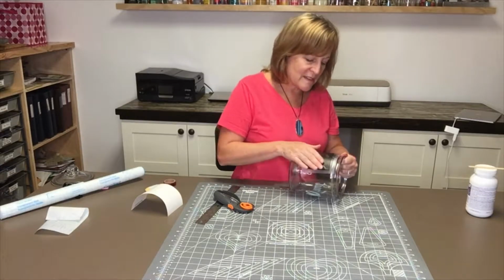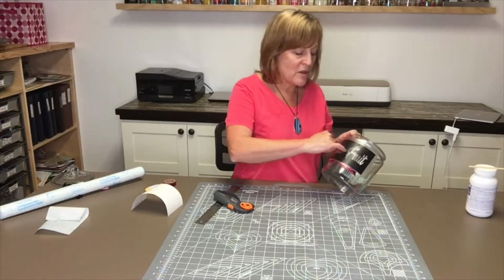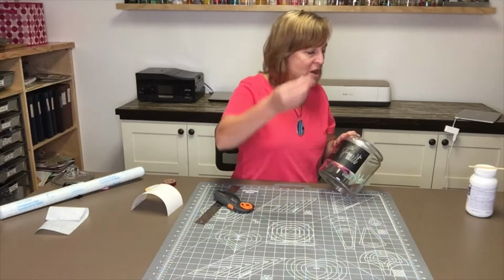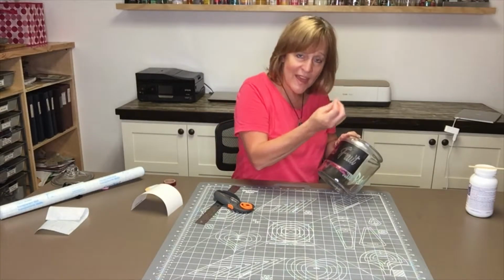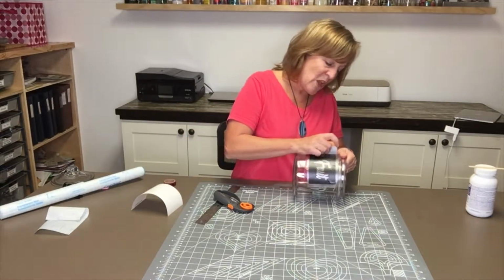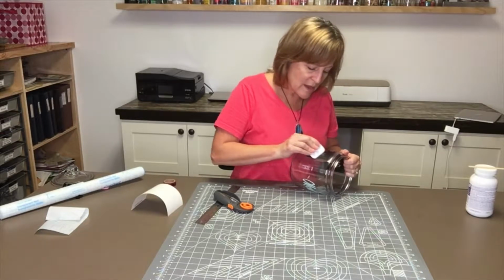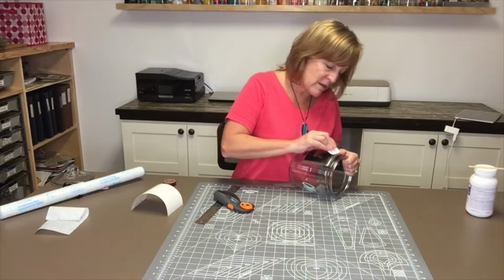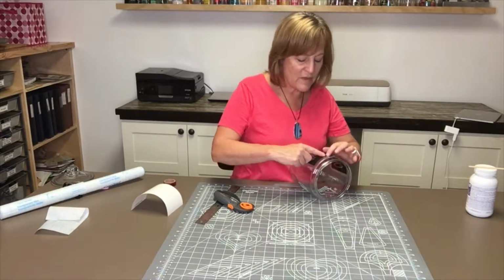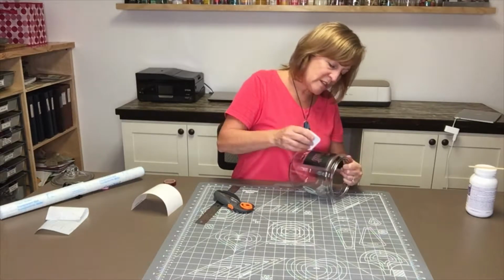The main thing is you do not want any bubbles under where your edges of your letters are, because if there are, your Armour Etch will sneak under that and it just won't be a clean finish. Okay, or a clean etch. So make sure that those edges are really down very well. As far as bubbles under the rest of it, or even if there were a little fold under that, it really wouldn't matter because the Armour Etch isn't going to be up there.